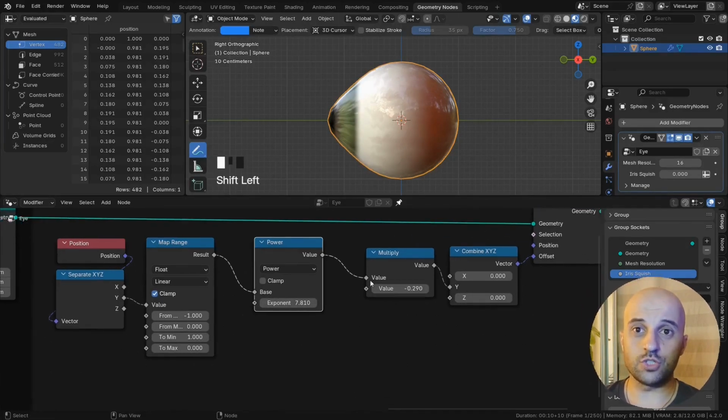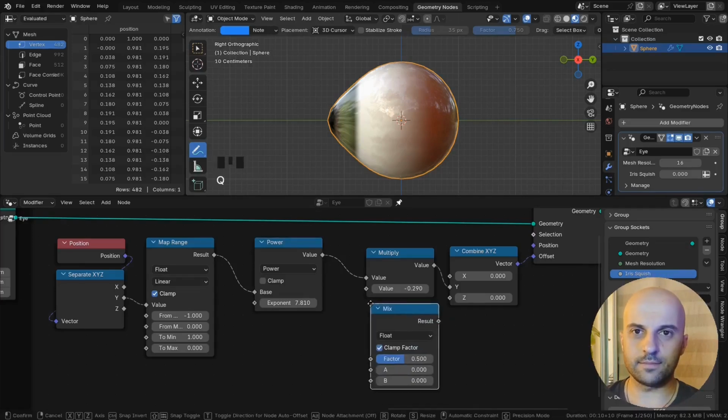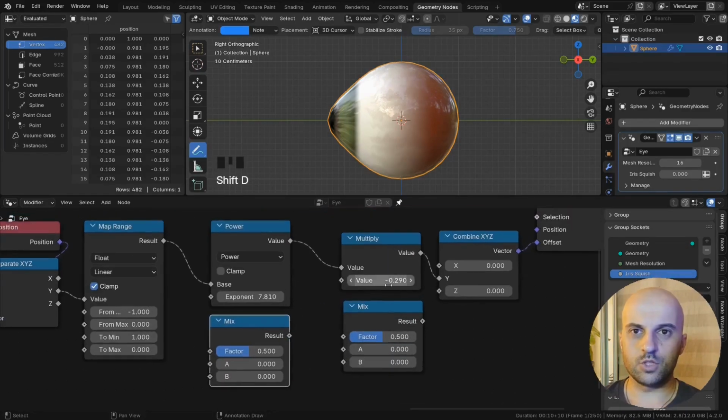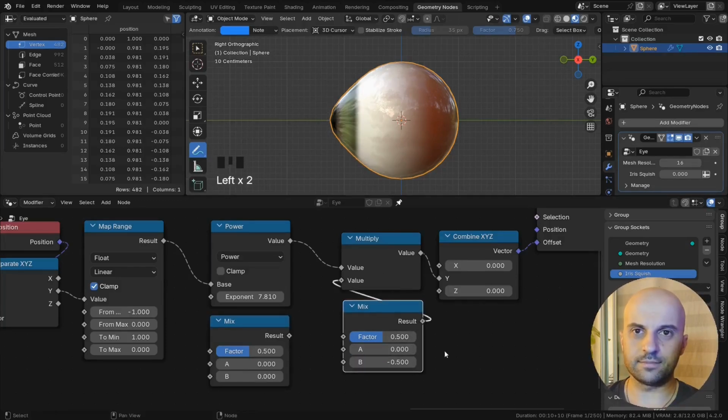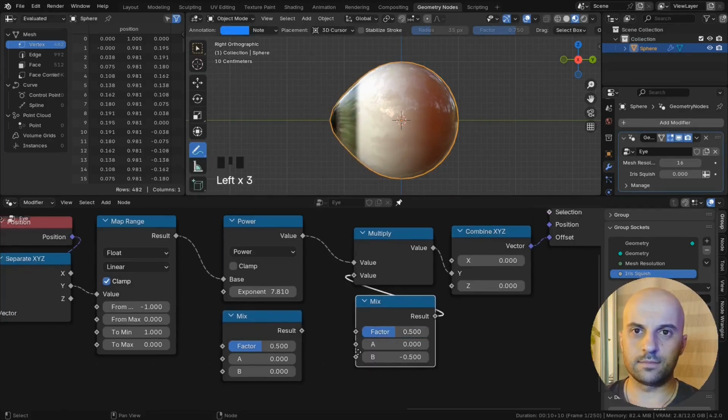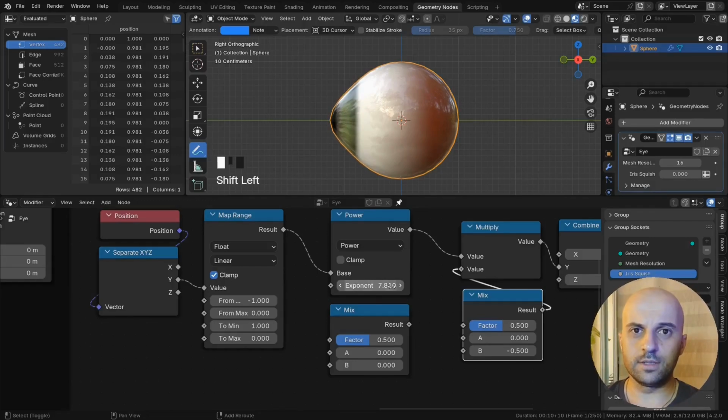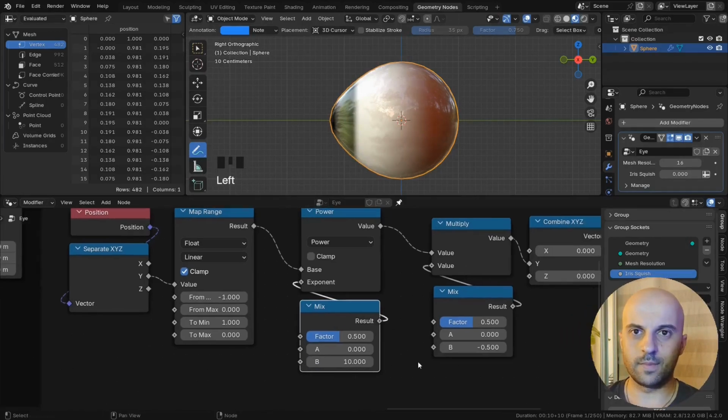Okay, let's control these two with mix nodes. This one goes to, let's say, -0.5. The exponent here, let's make it up to 10. And it should start from 1.